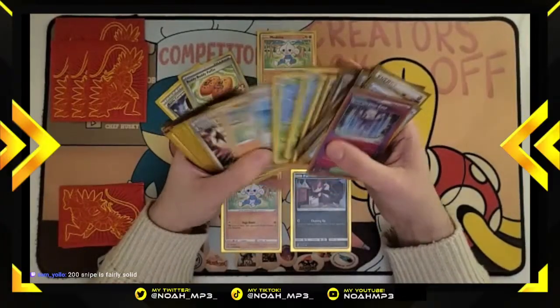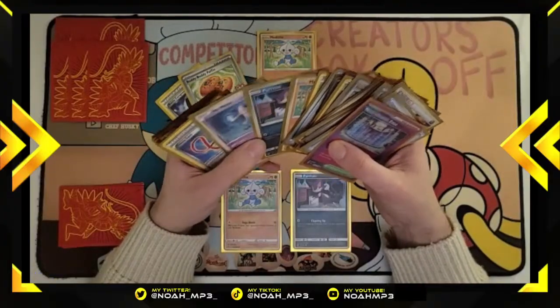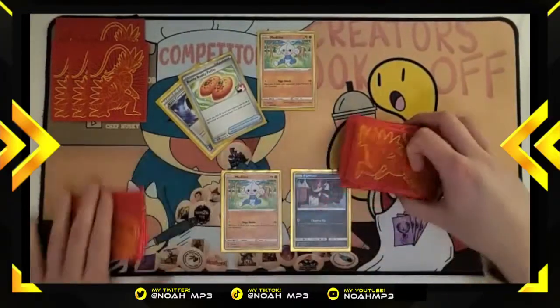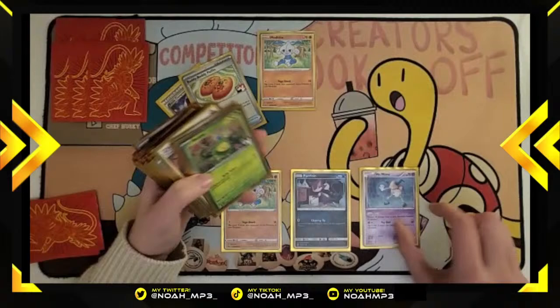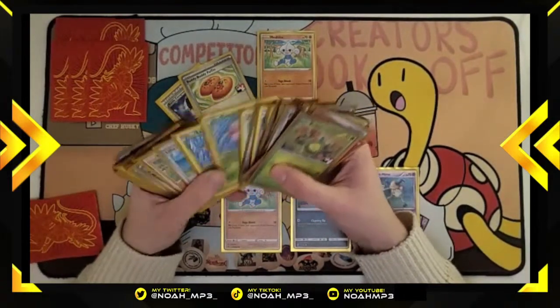I think we kind of have to go Budew, Mr. Mime here. Going second. Although, we don't have Float Stone in hand, so we can't get to Budew anyway. We do definitely have to go to Mr. Mime here. I think we just grab another Purrloin.